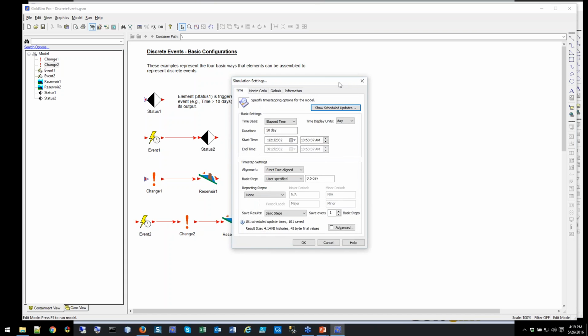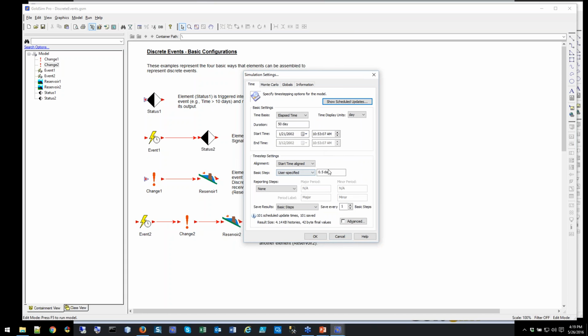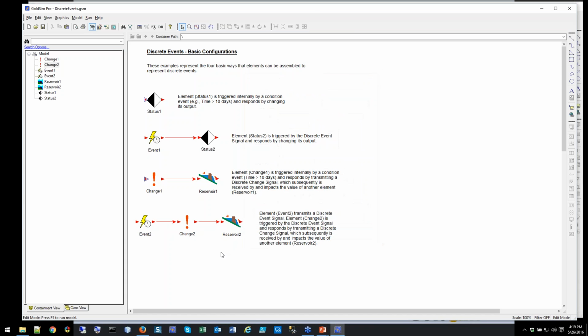If we want something to happen outside of that timing of every half day, we can use this setup and set the timing for these elements on when this value will change. Okay? And we're going to talk about that a little bit more as we look at some of the more advanced models as we move through the webinar.